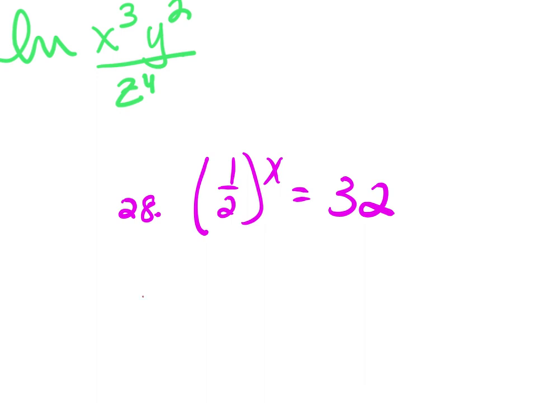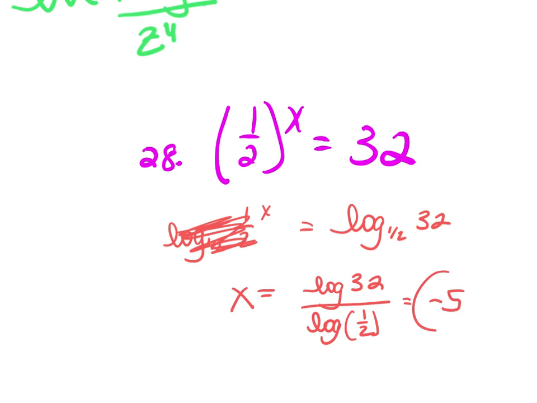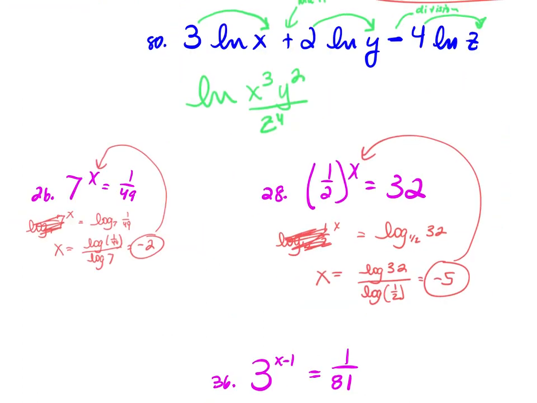Exponential, opposites logarithmic. So I'm going to say log. My little base is going to be 1/2. So then I have 1/2 to the x. What you do to one side, you do to the other. So log little 1/2 equals 32. Log 1/2 cancels out. So I have x equals. My calculator, I'm going to type in log 32 divided by log of 1/2. So log 32 divided by log 1 divided by 2. And I got negative 5. So you would take that negative 5, plug it in here. 1/2 to the negative 5th power equals 32.